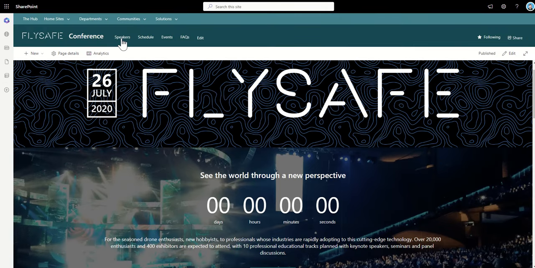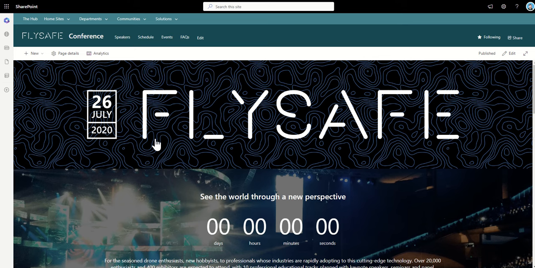Also, we can see that we could have pages which link off to details of who the speakers would be at this particular conference, the schedule, the event, and FAQs related to that event. But this is just one example of how you could potentially use this layout. It's a great way for internal comms teams to be promoting an event which is coming up and build up that hype and that buzz around it.